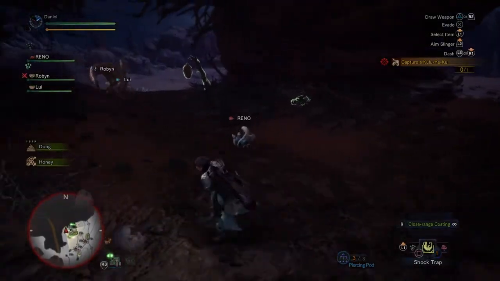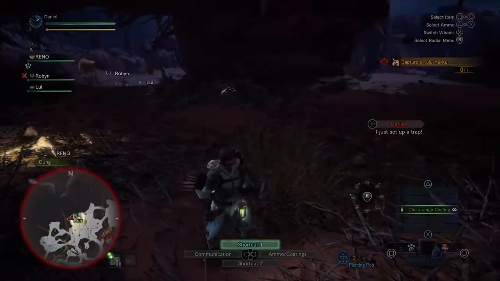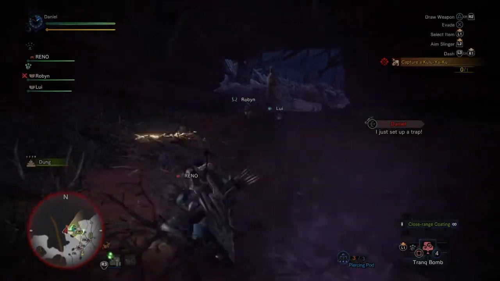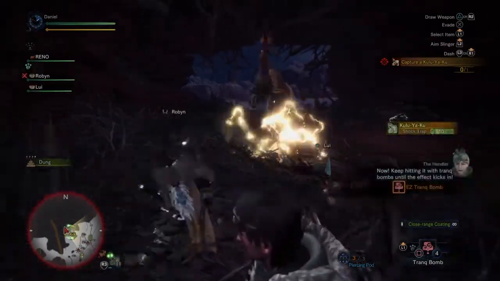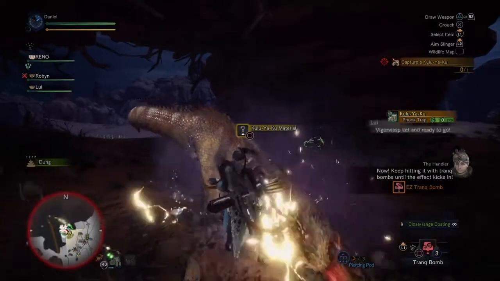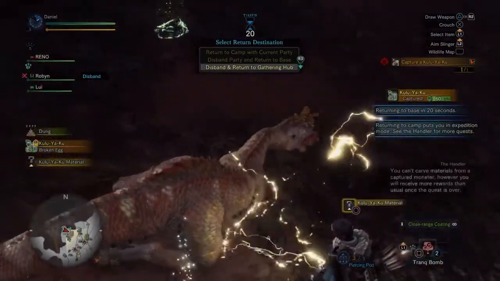He will be. Here, distract him. I'm gonna put the shock trap down. Okay, lure him over here. Lure him over to the shock trap. Alright. Kulu! Kulu! Kulu! Little more. Come on, Kulu. Come here. Keep hitting him with trank bombs until the effect kicks in. Yes! There we go. Easy as pie.